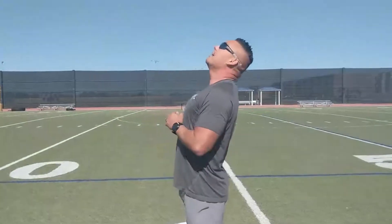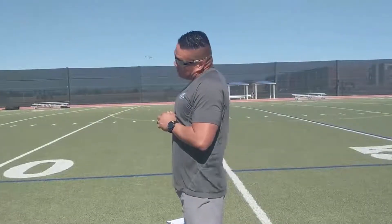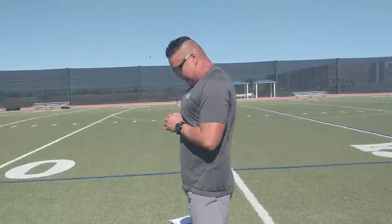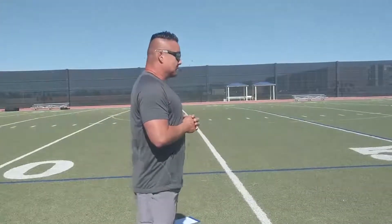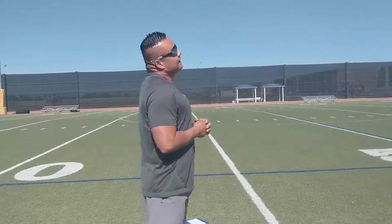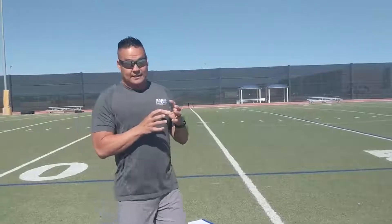That will get the back, traps, and neck going. Speaking of the neck — the head roll. We've changed the curriculum within the Navy: we no longer roll all the way around to the back. We're just going from shoulder to shoulder, nice and slow. We're not an 80s big hair band whipping our hair around — just nice, slow, controlled movement. You might get some snap, crackle, pops in that neck, which means the musculature around the spinal column, traps, and neck muscles are getting stretched and warmed up.